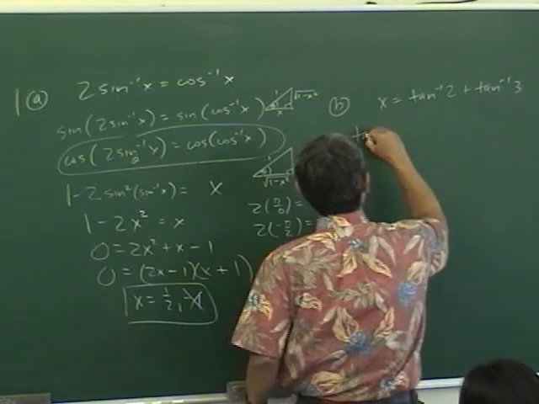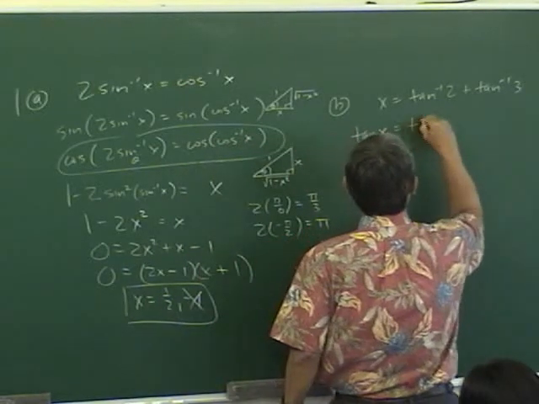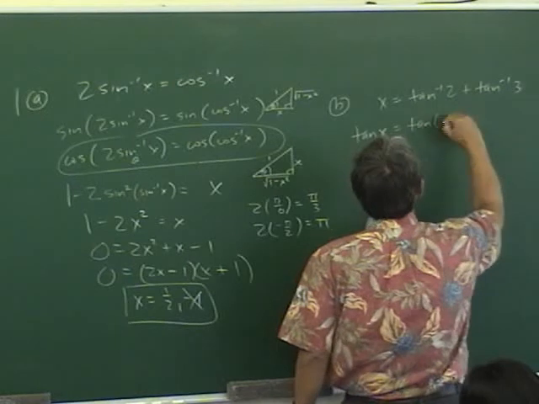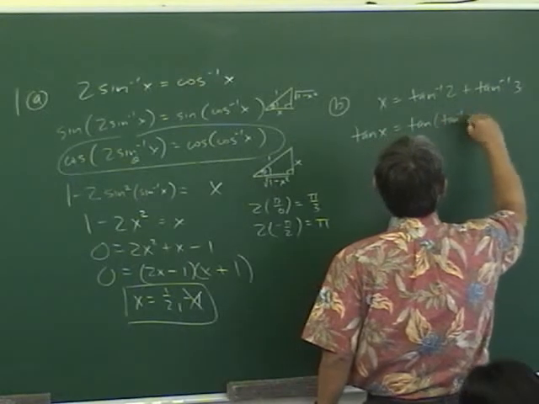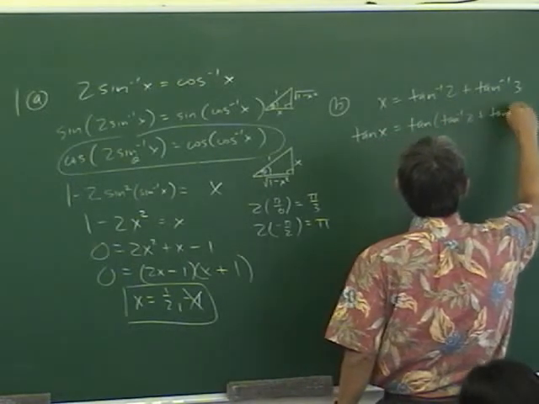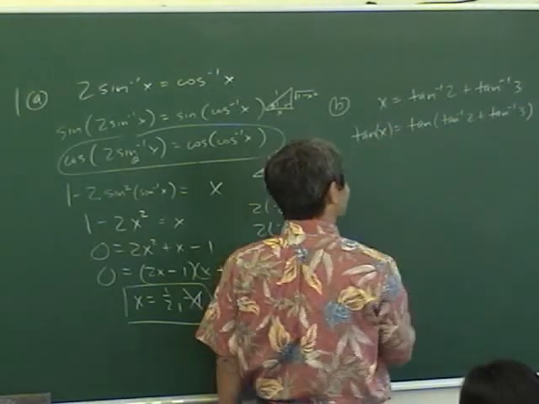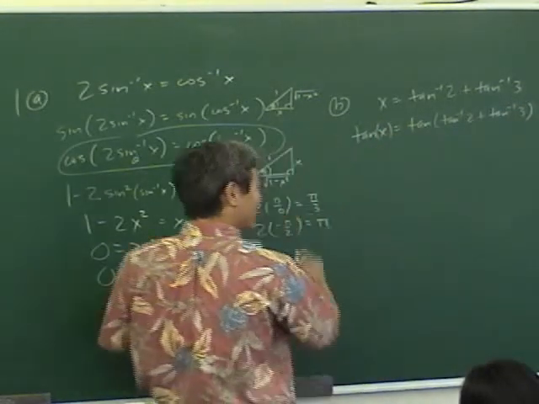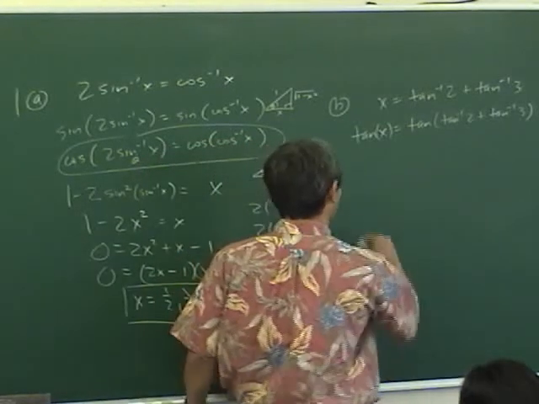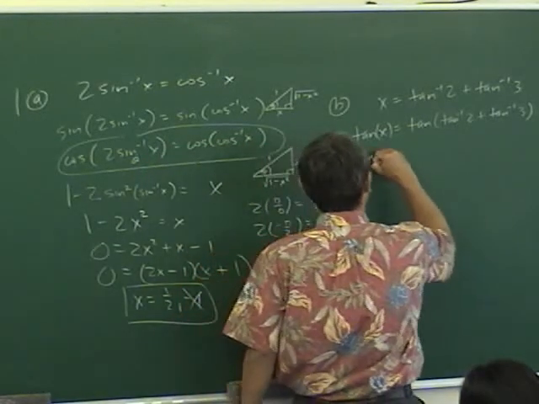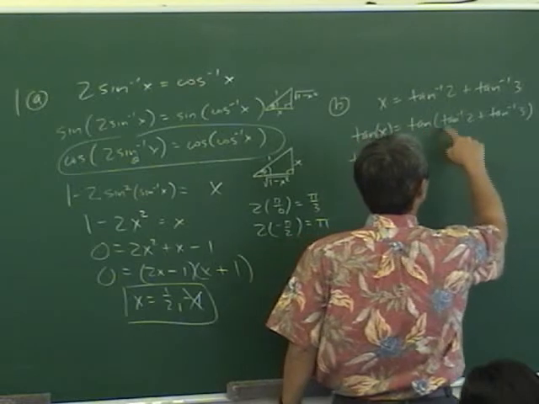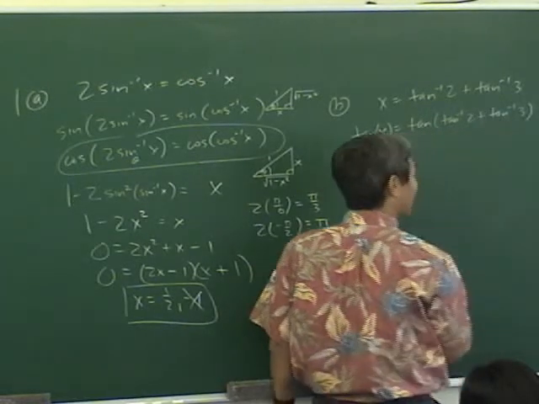So tangent both sides. Now, when you tangent this side, do not distribute the tangent, or that's going to be a fatal error, people. You tangent both sides like this. Got to do the whole thing, just like when you square, you don't distribute the square, right? Although some of you did, I remember. Okay, so tangent gorilla plus banana.